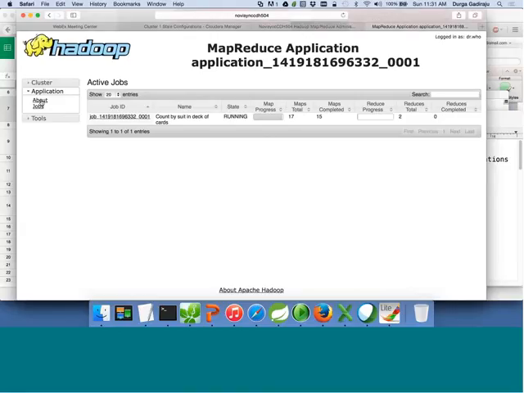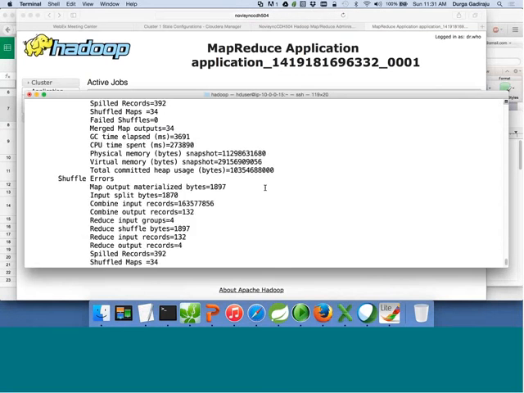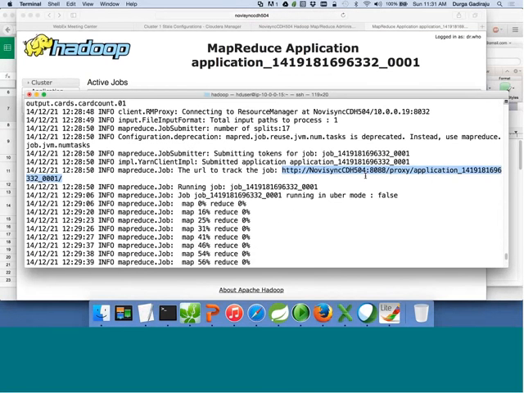And now, if you see the URL, it is going to 504, which is the resource manager. Actually, here it is showing as 504, which is the resource manager UI.